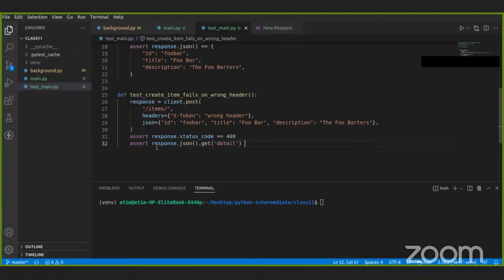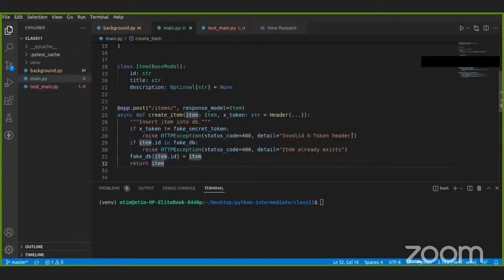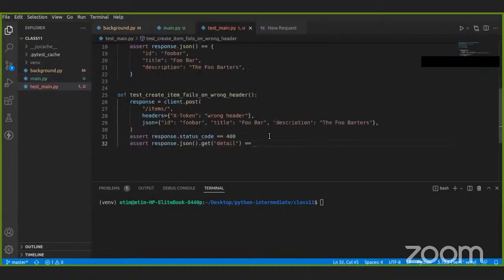We want to assert that it is equal to exactly what we're expecting. So that is that. Let us run this test.